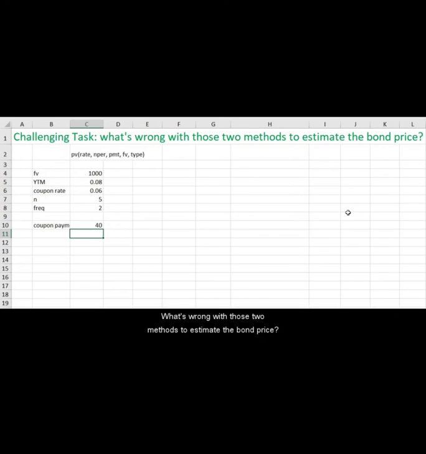What's wrong with those 2 methods to estimate the bond price? We use the same example. Face value is 1000. Yield to maturity is 8%. Coupon rate is 6%. Number of years to maturity is 5.